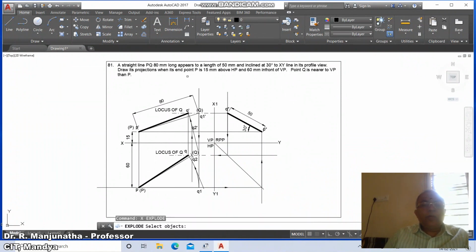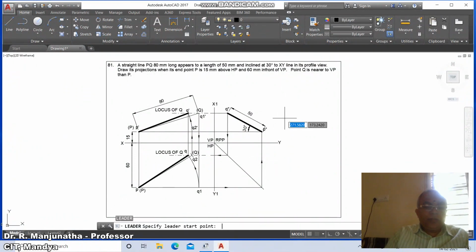Then go to explode these two, this line, this line, this line, and this line, this line, and this line. Then go to erase this line, then this line, this line, then this line, then again this line, then this line, then this line.